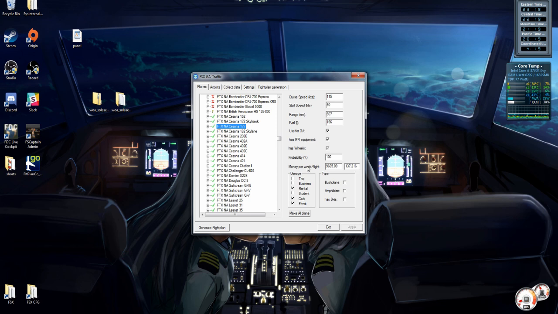And then you can set up what you want this plane to be used for. So air taxi, business aviation, which is like ferrying businessmen, a company-owned airplane. Rental, which is just some guy flying around. Student, which is training. Club, which is flying clubs. And private, which is an individual who owns an airplane.